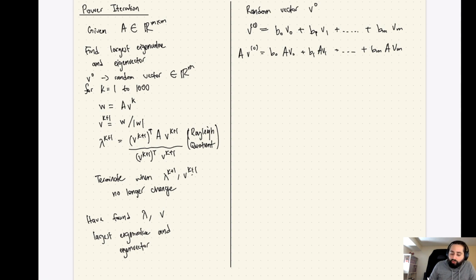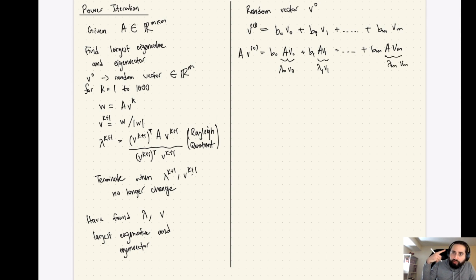Okay, we have this expression. That's the first step of the algorithm. Let's pretend we do the normalization for you to see why it works. I don't really want to go through that level of math, but you'll see what happens next. So our big key here to use is, remember, by definition, A V0 is equal to lambda 0 V0, simply from the eigenvalue definition. A V1 is going to be equal to lambda 1 V1, and this one, of course, will be lambda M Vm.